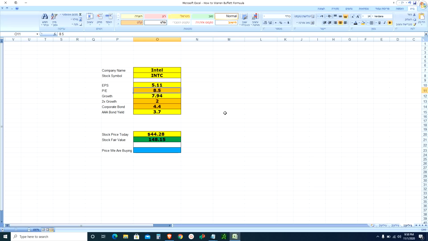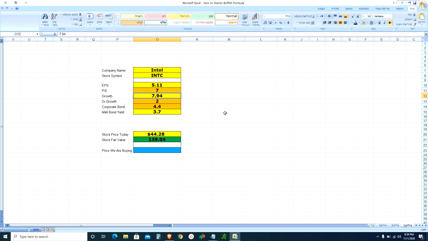As I mentioned, the original formula is super aggressive, and you saw Microsoft a couple of days ago: even by the super aggressive formula Microsoft is pretty much fairly valued, but I'm not buying it because it's pretty expensive compared to the aggressive value, let alone the conservative. We're going to go with the conservative in this case. So we're going to change 8.5 to 7.